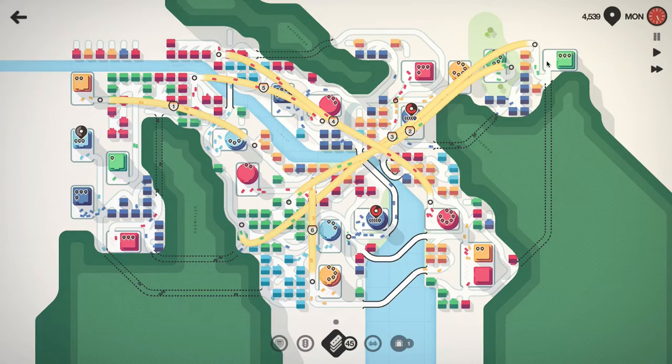Meanwhile, the greens. Okay, what's going on with the greens? This guy is just chilling. He's got 1, 2, 3, 4, and this entire neighborhood, and he's not even pulling from his reserves. He's cool.